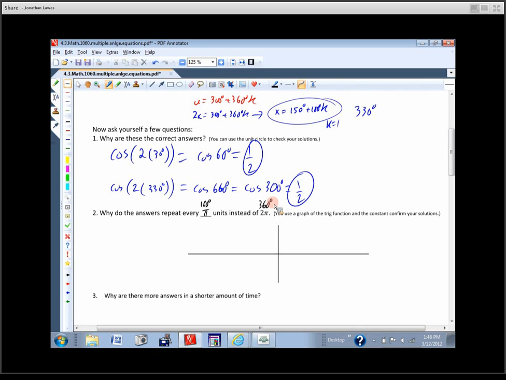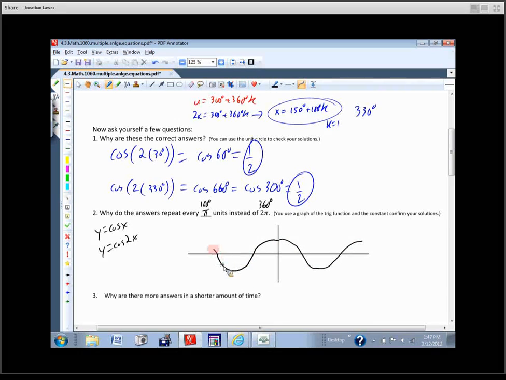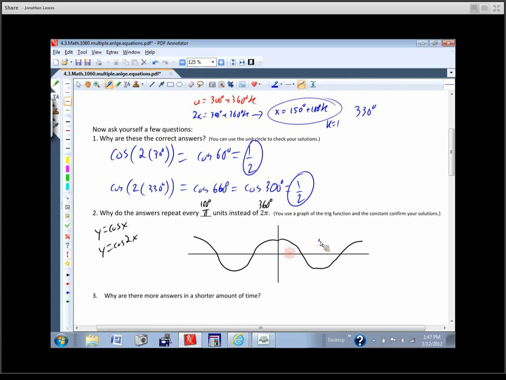It does, very good. It changes the period. If you take a look at cosine of x versus cosine of 2x, that changes the period. It increases how fast it's cycling. So, where the normal cosine curve might look like this, our cosine curve, cosine of 2x, is going to produce the same graph in half the time. So it's going to do this. That's really crappy, but you get the idea, right?